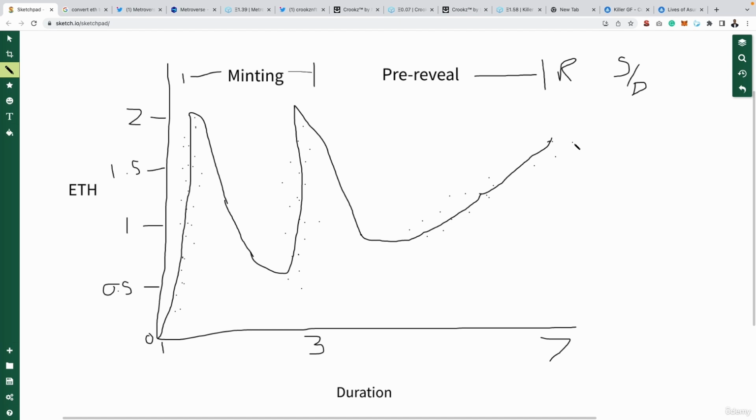Now, after the reveal, it's pretty much uncertain what is going to happen. I've seen many times where collections release the artwork, they reveal what is on show, and what happens? No one likes the artwork, so everyone sells their NFTs and the price comes back down, sometimes even really low to the price that people minted at, 0.2, 0.25. However, if a collection is really good and it has solid artwork, people tend to stay around and the price goes up, and it goes higher and higher to the moon, and then that is what we call a blue chip project. A project that is going to hold its price for the long term. Of course, there is no guarantee what's going to happen after the reveal.